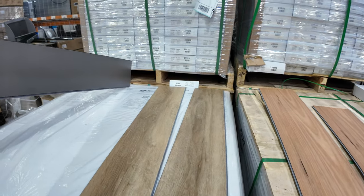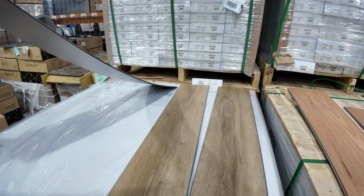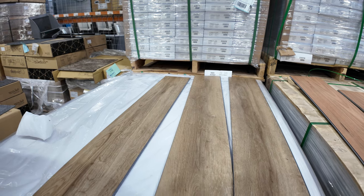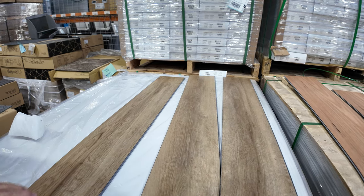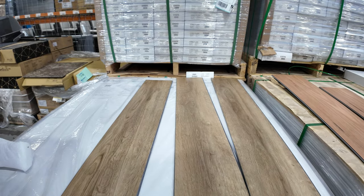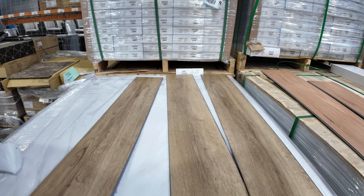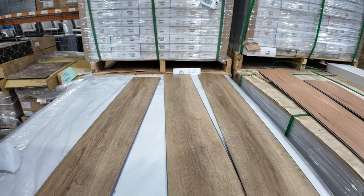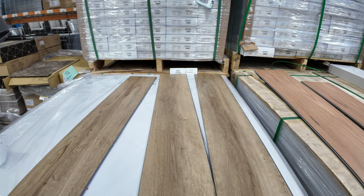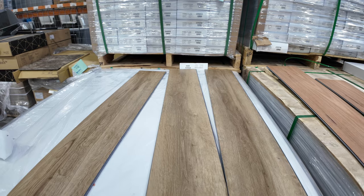This would normally retail up around about $30 a square metre. We are looking to get $12 a square metre as the reserve price — so no less than $12 a square metre. But you can take whatever you like — either the whole lot of 487 square metres, or as low as a box size, which is 2.214 square metres. So you can have your choice of taking as much as you like of that hybrid in two colours.